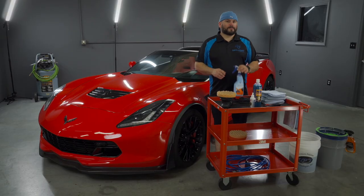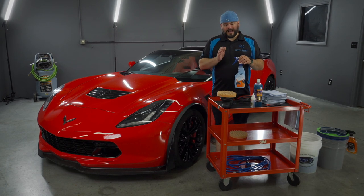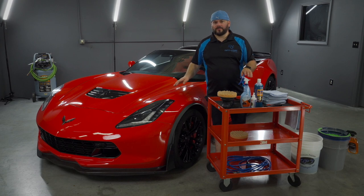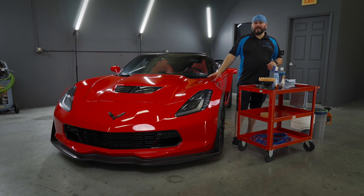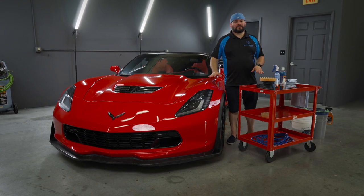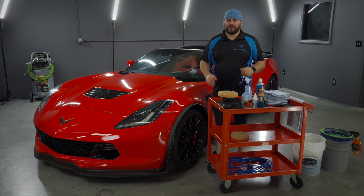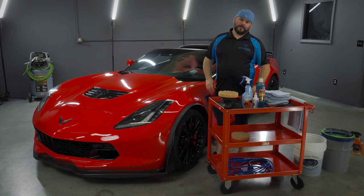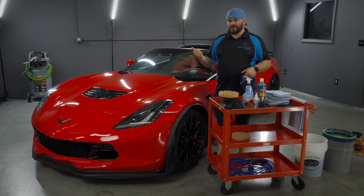So we're gonna use Hyper Polish to follow up after we do the Revision number 5 of Hyper Compound as a primer polish, because we are going to be coating this vehicle with Opti-Coat Ceramic Coating Pro Plus to really enhance that final finish that we come out with after doing this full process with polishing and paint correcting. So for that, I'm gonna get started and get myself plugged in. Stay tuned for some of the results as we go.